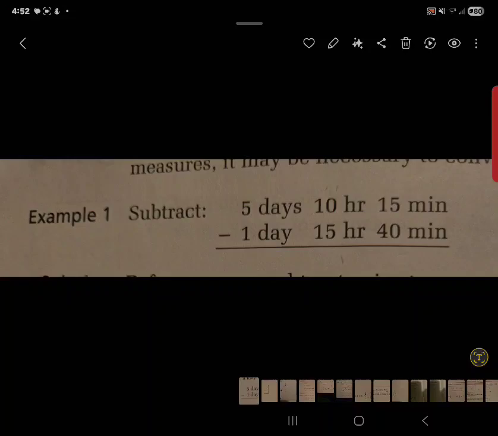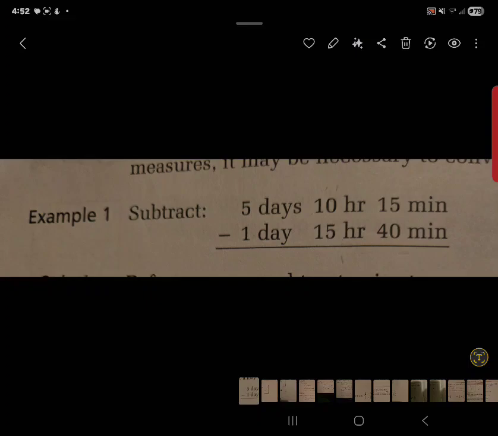First, we're going to start with lesson 56, subtracting mixed measures. All right? So let's jump right in. Whenever we subtract mixed measures, we're going to subtract just like we would with regular numbers, right? But we're going to have to borrow from next door, just like we would if we were subtracting numbers, okay? Let me give you an example of that.